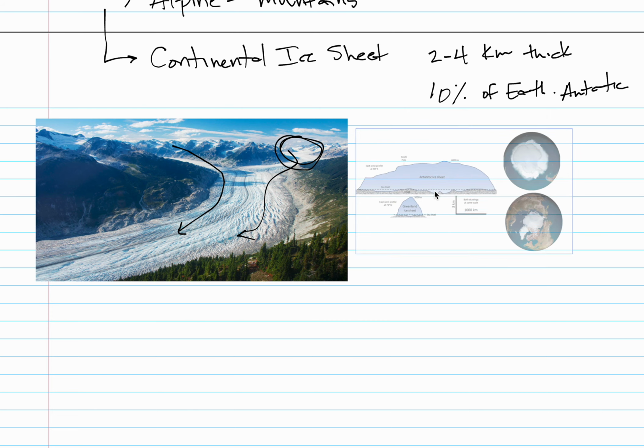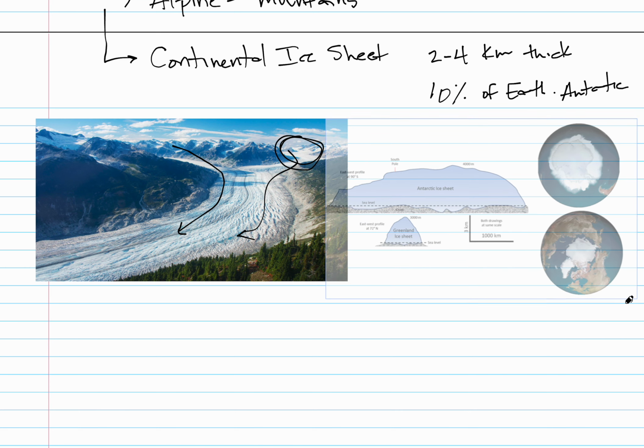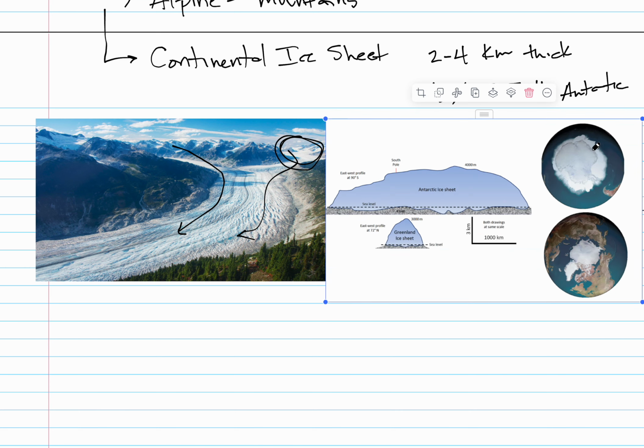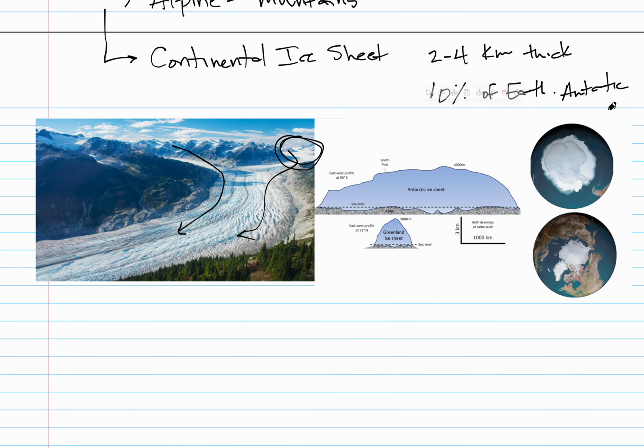If we look at the glaciers in Antarctica and Greenland, okay, so here is Antarctica, and again, it's not this. This is sea ice. That's a different beast. It's what is sitting on land that counts, so this here is sea ice. That's not what we're talking about. We're talking about Greenland, which is right here. And if we look through a cross-section of Greenland or a cross-section across Antarctica, that's what these pictures are showing. You can see that these are incredibly thick piles of ice, and this is the highest point, right? And so things flow downhill, and so ice is flowing like this downhill towards the edges.